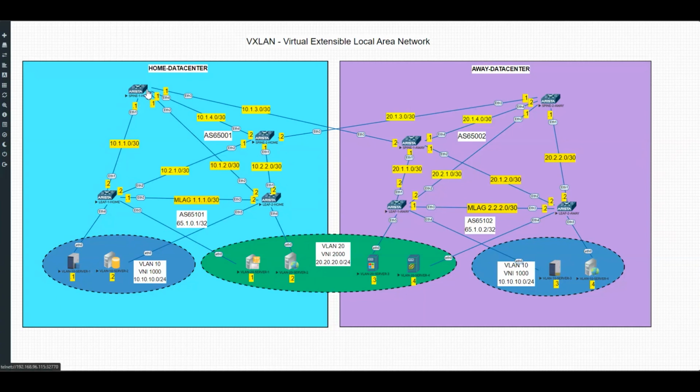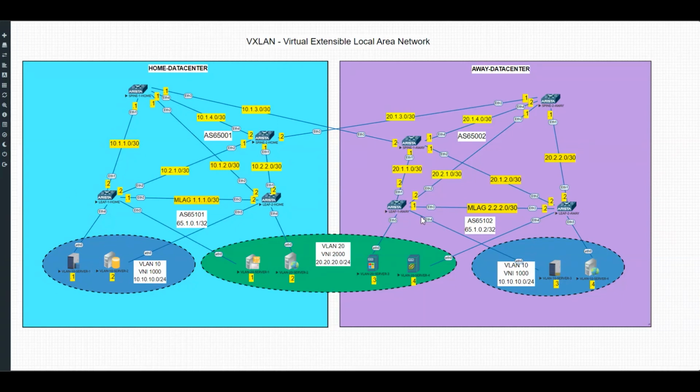Spine switches are the core of the network that provides high-speed forwarding of traffic between different parts of the network. Leaf switches are located in the access layer of the network that is close to the servers and storage systems. They usually have large number of ports for connecting directly to the end devices. Leaf switches are connected to every spine switch in the network to form a reliable mesh topology.